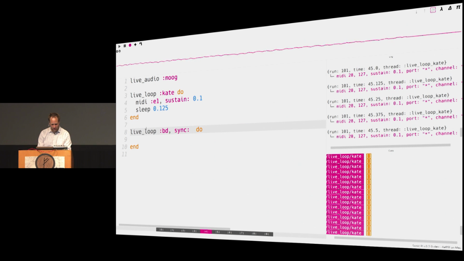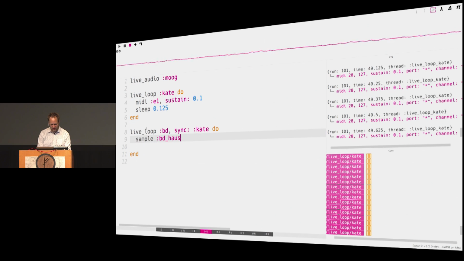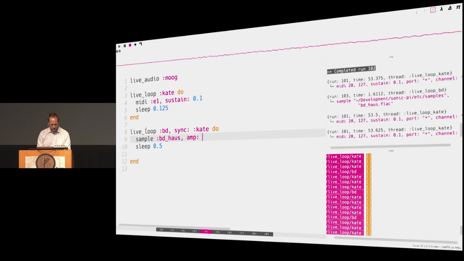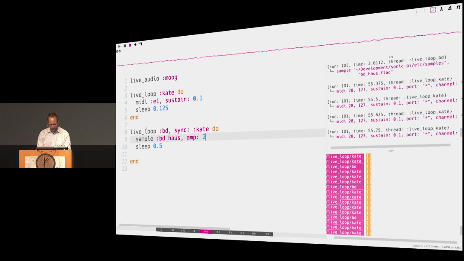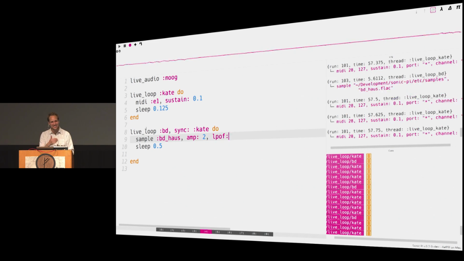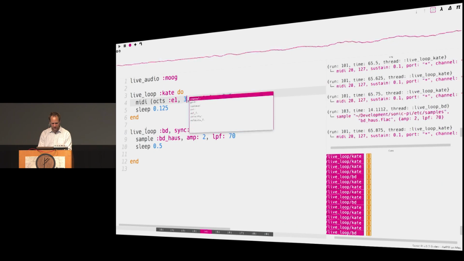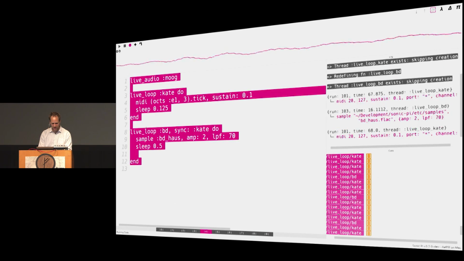Now, the other fun thing is I can actually create another live loop, call it bass drum. I can synchronize it with an existing live loop, so whilst it's still running, I don't have to stop and start it. Synchronize it with Kate's sample bass drum house, C for half a beat. Right, we've got another thread starting in synchronization with the existing one. I can then start to manipulate it. I've got this octaves command, which I can make an arpeggiator out of.